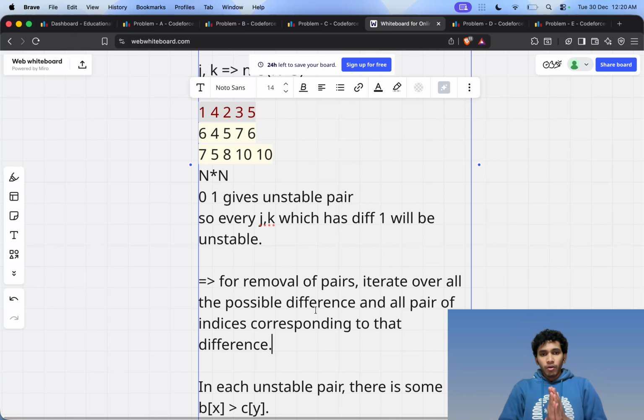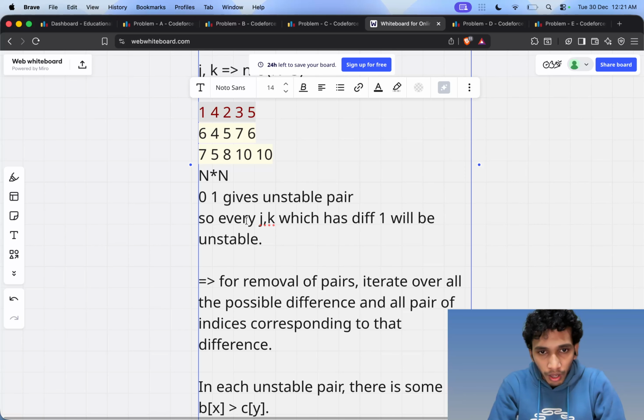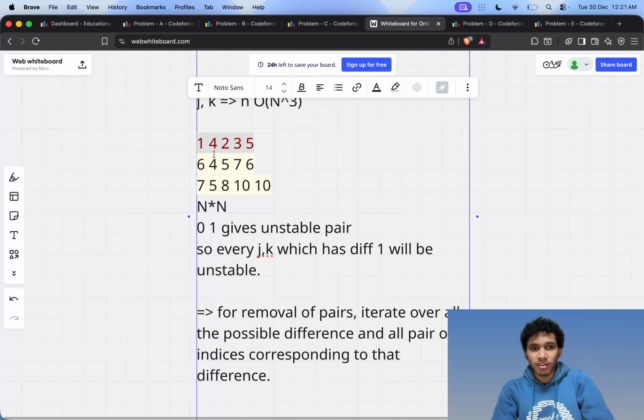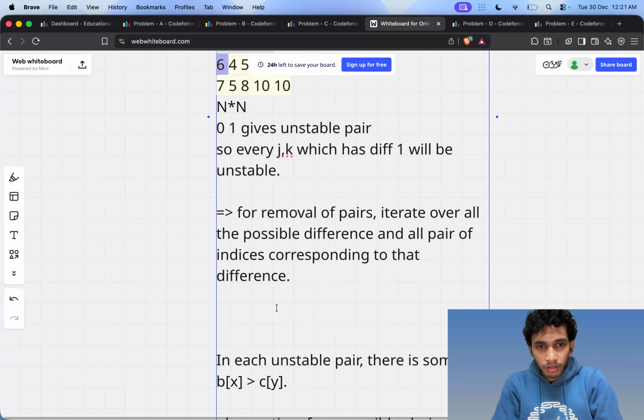All right. Now, if this particular pair is unstable, just remove all the corresponding unstable j, k from our point of consideration. After this removal, we will be left over with all the possible j's and k's that are stable in itself. Now do the same operation for i and j. How many pairs of i and j are unstable? Remove them.